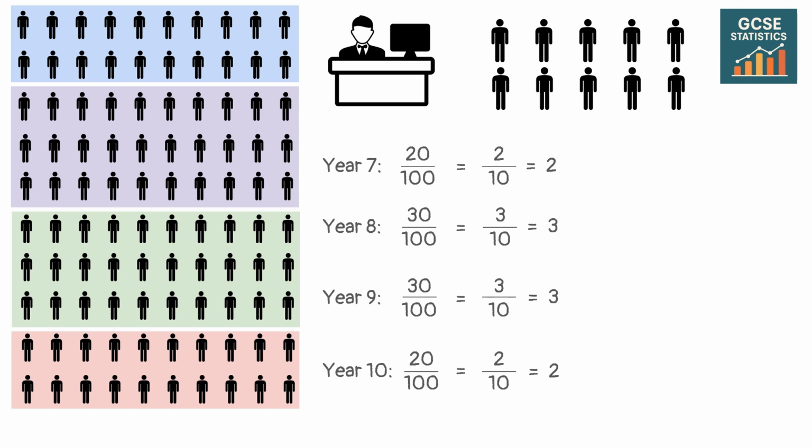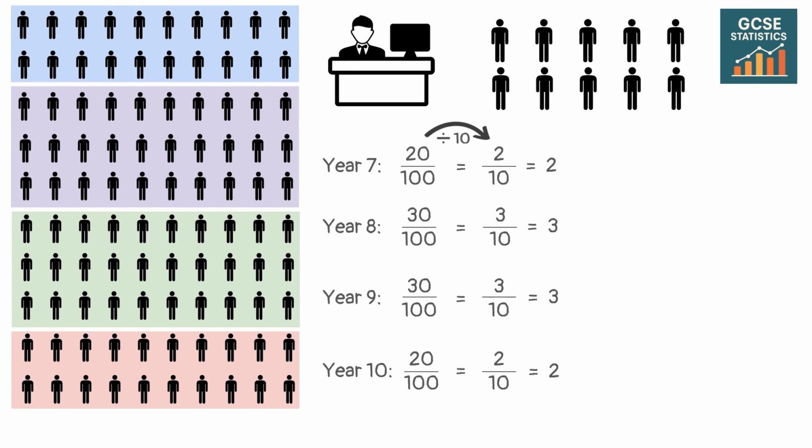So let's add this up. 2, add 3, add 3, add 2. That gives our sample of 10. And from here onwards, remember that we take a random sample of the population. You might have spotted it instantly, you just divide by 10. If the question is as easy as that in the exam, then great. But it likely won't be, so the idea of proportions will come as a great help when it's not too easy to spot.